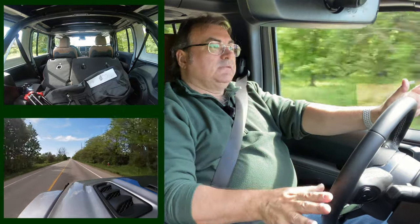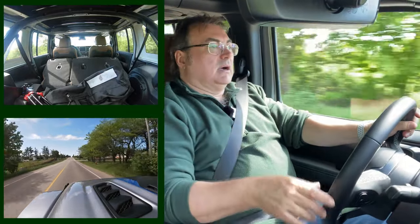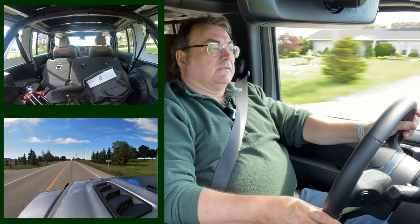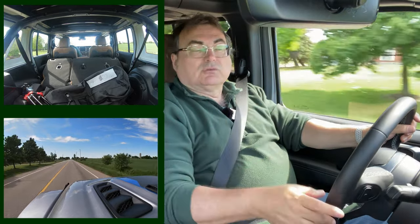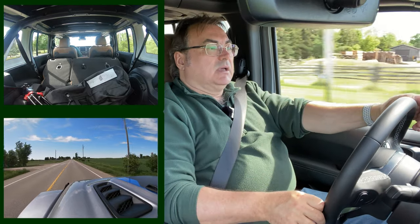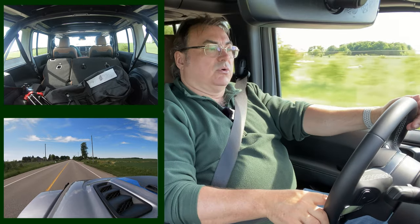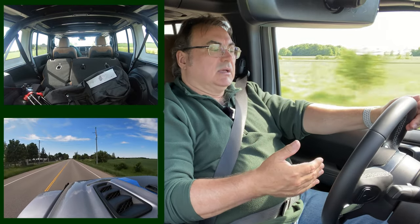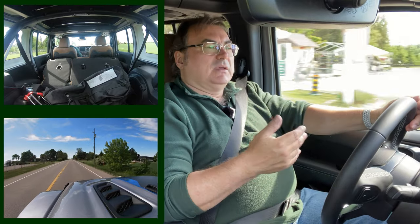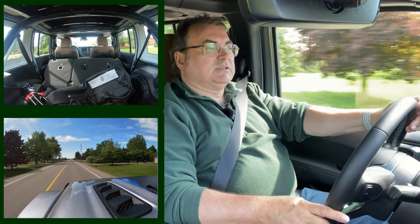So if it fits your lifestyle, it's good. This isn't something I'd get personally because I have no need for it. It's going to use a lot more fuel than I normally would, since my driving distance is at least 50 to 60 kilometers a day minimum — just back and forth to work before any road trips. I'd be using gas pretty well every day. That's why I wish this had a bigger battery — maybe 60 to 70 kilometers of range — just to spread that out to cover a wider use case. But I can see where this works, and I'll talk more about that in the pros and cons section.